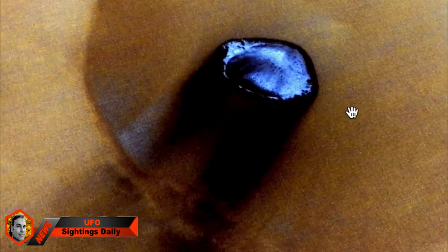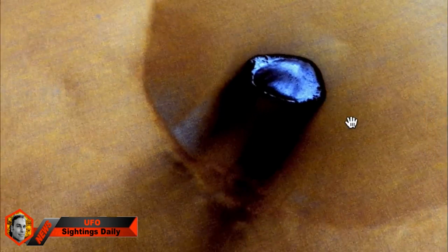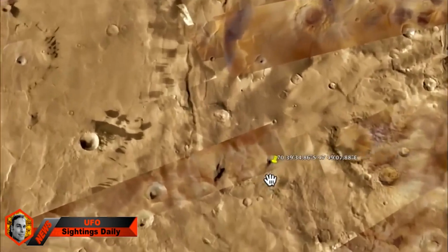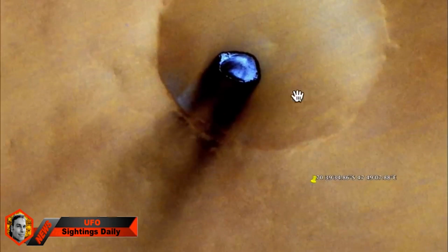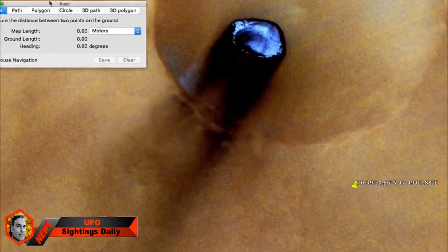I have seen a lot of blue structures on the planet Mercury. Now, these are structures, I believe, but this shows burn marks of it crashing. This shows burn marks. And let's show you exactly how big this puppy is, okay? Let's pull out Google Ruler. It's a little bit inaccurate, but it gives us some idea of how big this is and how long those scorch marks are. Let's start with the scorch marks.